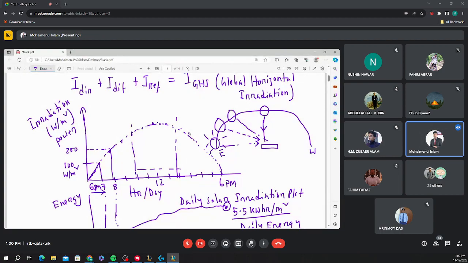But before or after that time period, the amount of power is very less, and maybe your solar power plant will not get that high amount of power. So typically, a solar power plant is designed to harness maximum energy during those 4 or 5 hours daily. Okay, and other time is considered extra. You are not getting that high amount of power after 3 or before 10 o'clock. So these 4 or 5 hours are called operating hours, and mostly a power plant is designed considering that time period. Okay.